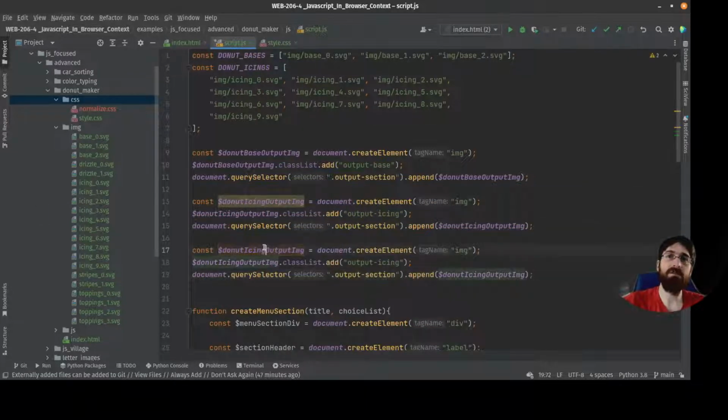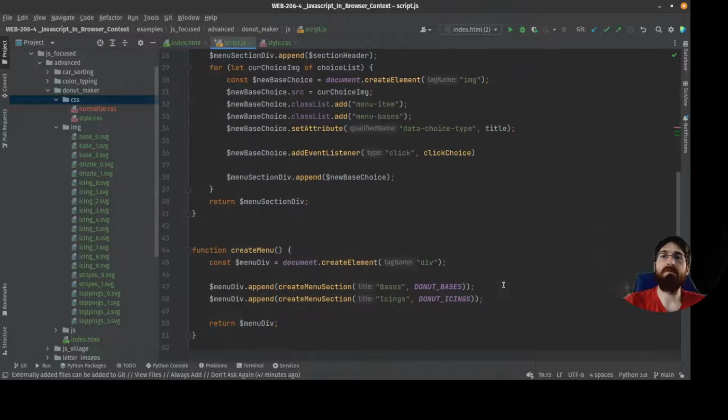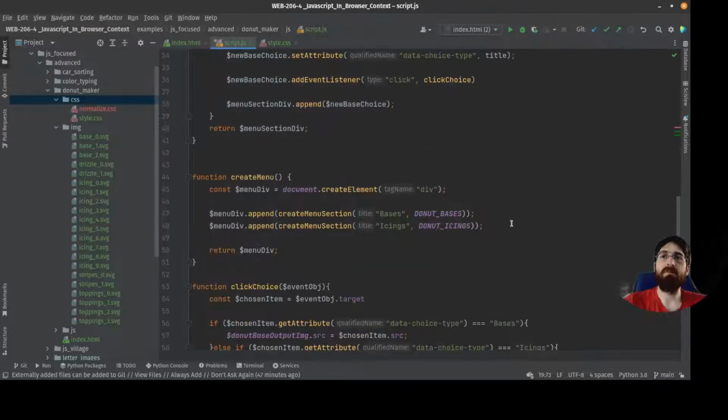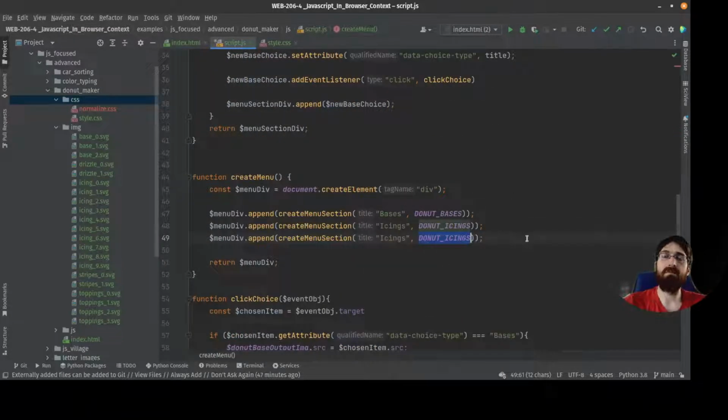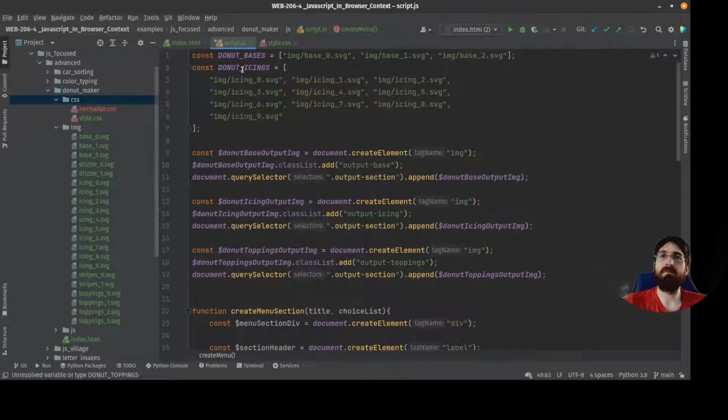So we get another one of these. This is toppings. Toppings we have 4 of.